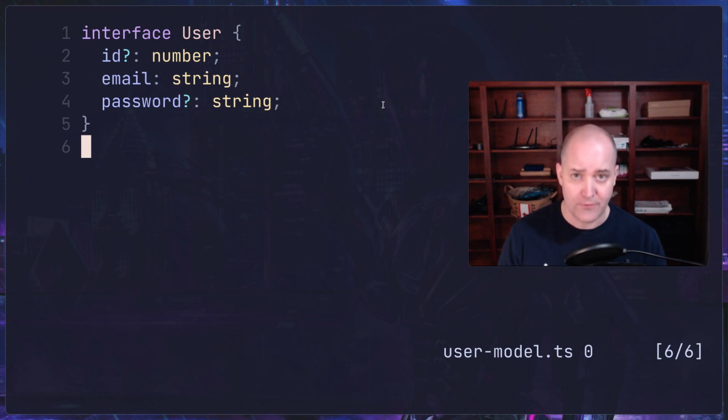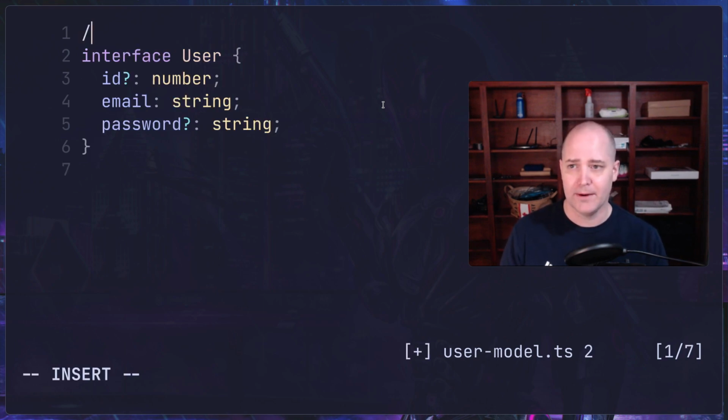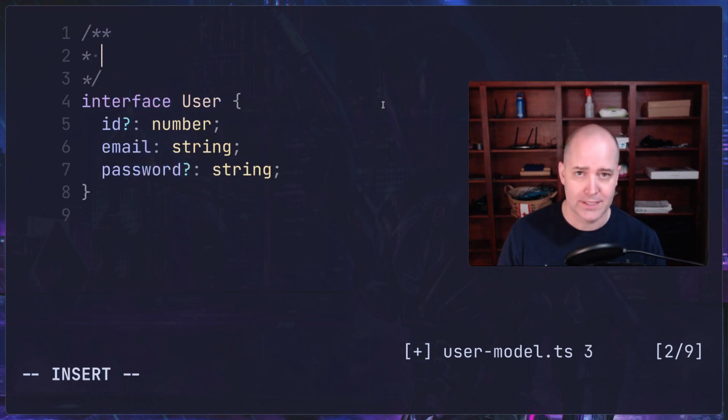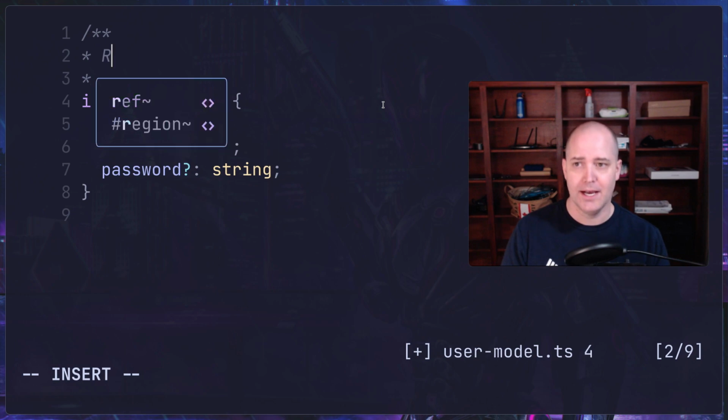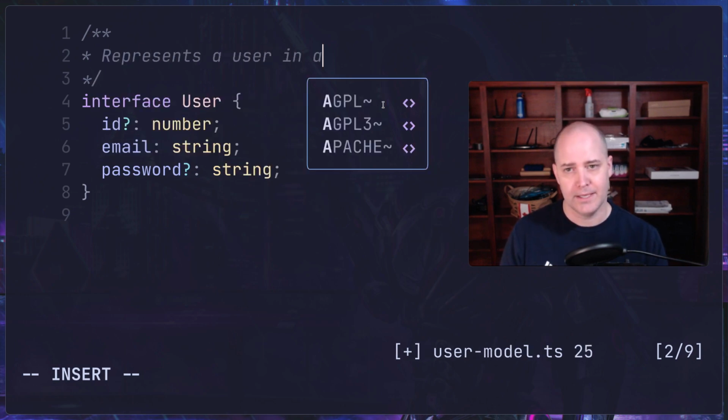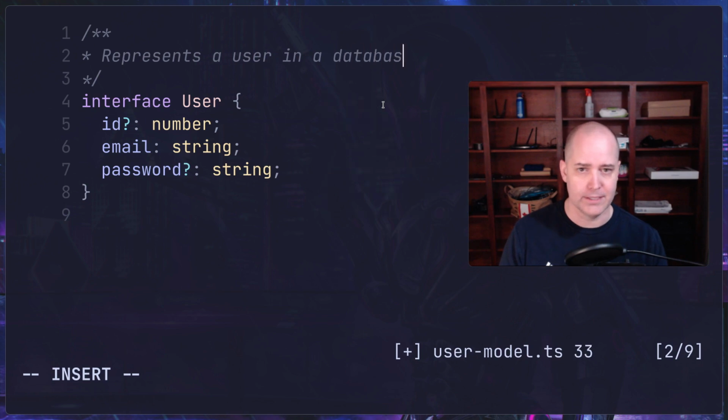Okay, so the very first thing I would want them to do, jump up here, put a little doc block, and then let's explain what this thing is. So let's say this represents a user in a database or something like that, whatever it ends up having to be.